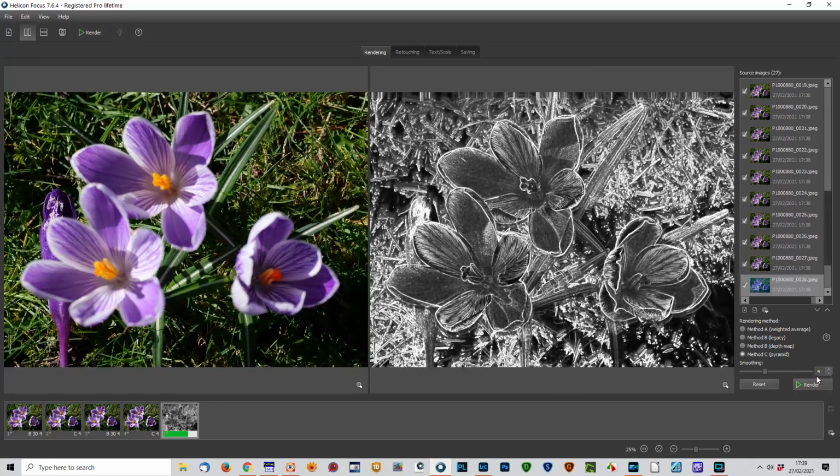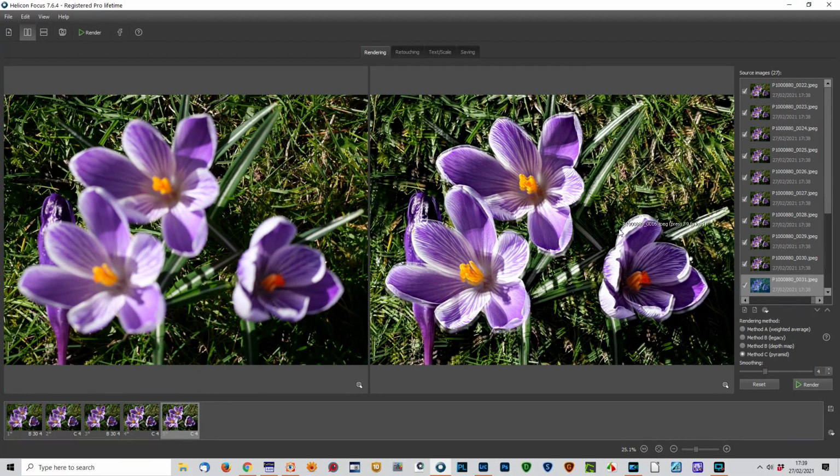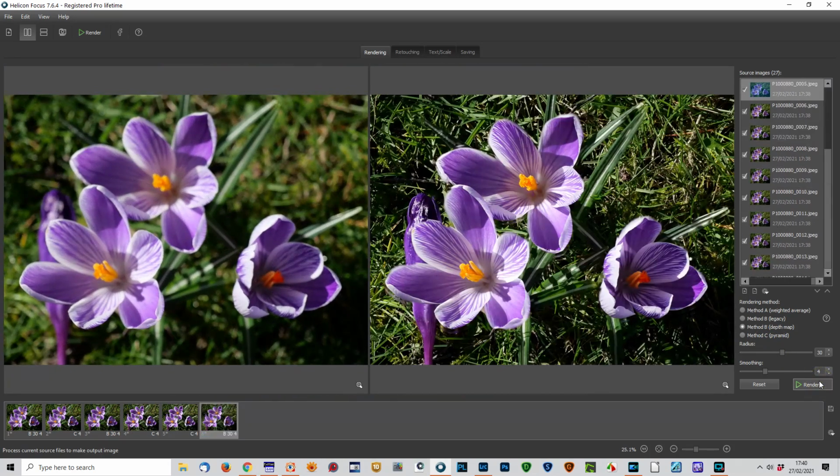Now, one of the things that this is illustrating, it's still looking rather rough there. If we try method B on that, it's looking better. This illustrates a couple of things. One is that with suitable software, you can take a somewhat experimental approach. You can try things and see what works, because I've been doing this for a while now, and I still find it pretty unpredictable as to what's going to work and what isn't.